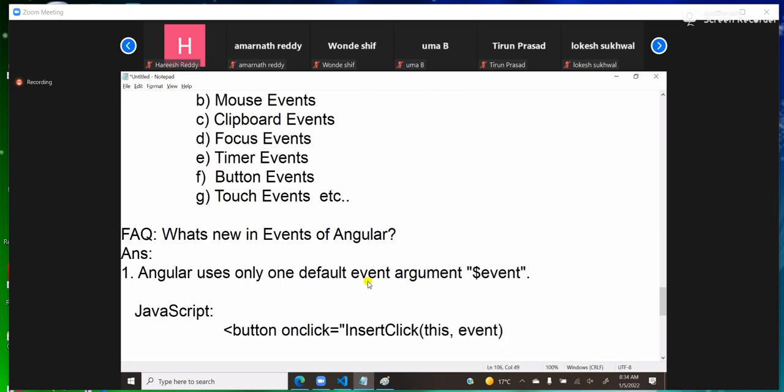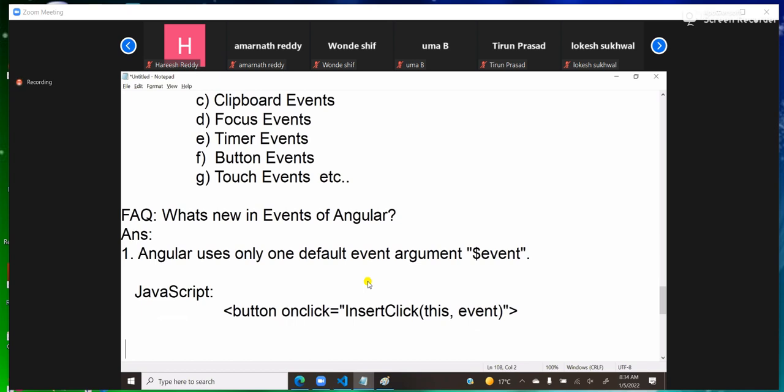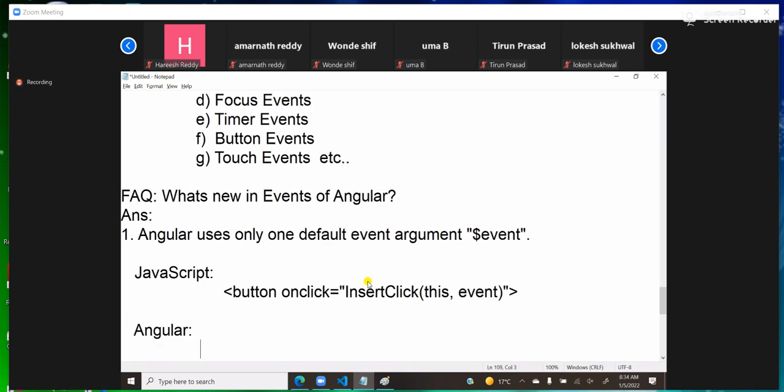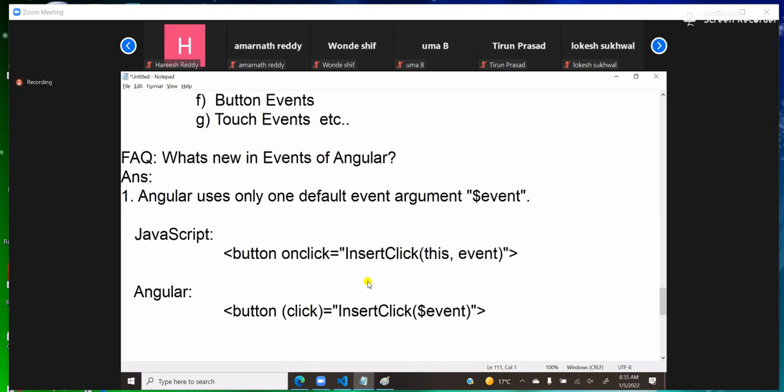Two arguments are passed here. But in Angular we define it like this: button, we have click and insertClick. Into this, one default argument, what is it? Event. That is only one event argument.